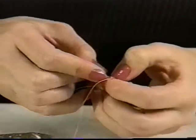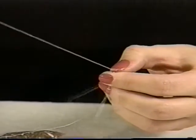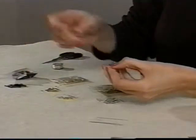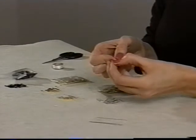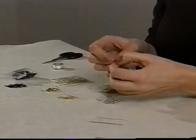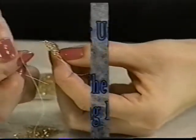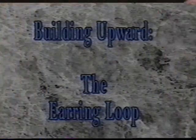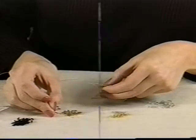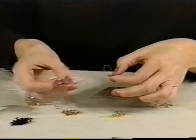Bead across to the end of this row and continue upward and across, until you have beaded your final row of 2 beads. Refer to your illustration guide to guide you through this step. The top is now complete. Building upward, the earring loop. Next, you will add the earring loop. Later, this is where you will attach your earring hook.